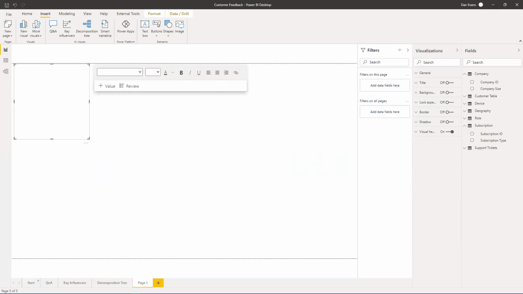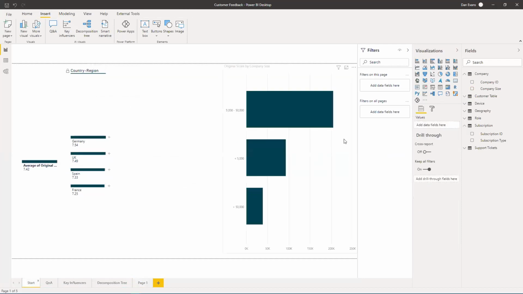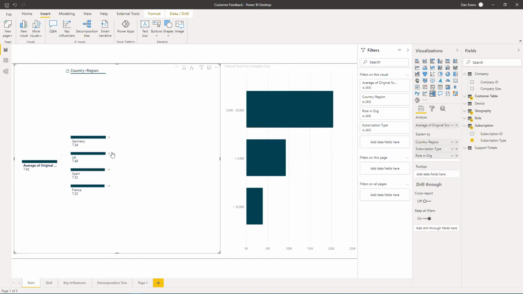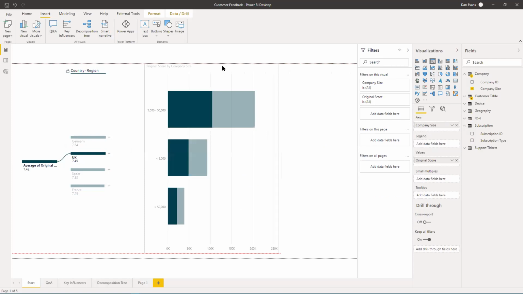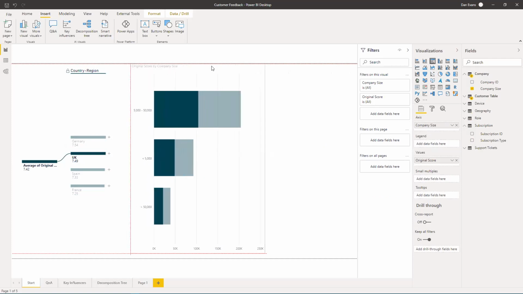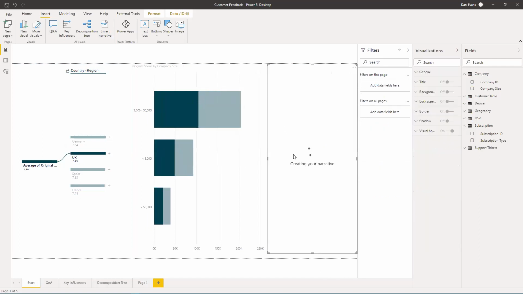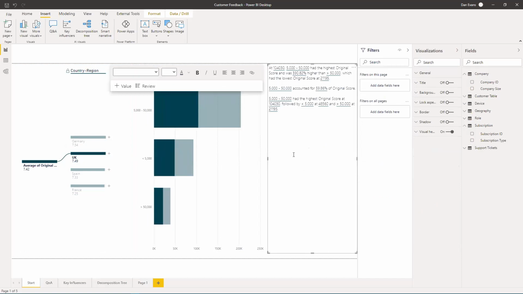So if I go back to my original chart here and I right click, hopefully I should have this option to summarize. And what this will do is take this analysis. So let's test this out. Let's look at this UK one for a second, and let's rearrange it so it has some space to build out. What should happen is that if I right click and summarize, it should give me a smart narrative that describes what's happening within the specific graph.